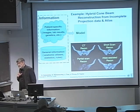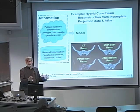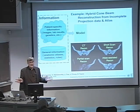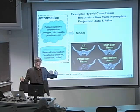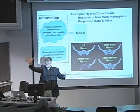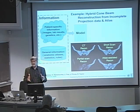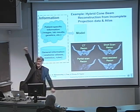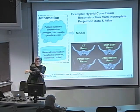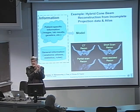Another thing that you'd like to do in an operating room sometimes is make a CT-like reconstruction on the spot. But you don't usually have a CT scanner in an OR. So you can do what are called cone beam reconstructions from a fluoroscopic X-ray machine. Now, there are practical difficulties in using this in a real OR. You can't always swing the X-ray machine through the full sweep of angles that you need to do this kind of reconstruction. And also, the field of view of a portable C-arm is fairly limited.